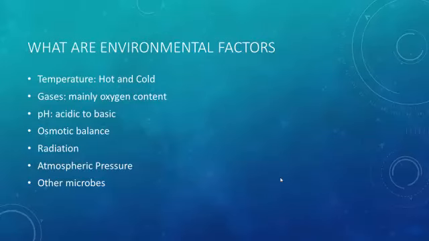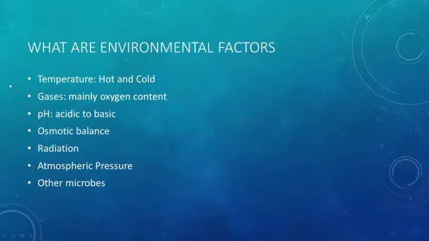If I were to ask you about all the factors that contribute to the environment around you, I bet your list would look similar to this one. We will be talking about each of these on the following slides, but let's talk through what these are right now. Temperature is fairly basic. This can be hot or cold. We usually think of only hot when talking about microbes, but the cold can inhibit their growth as well.